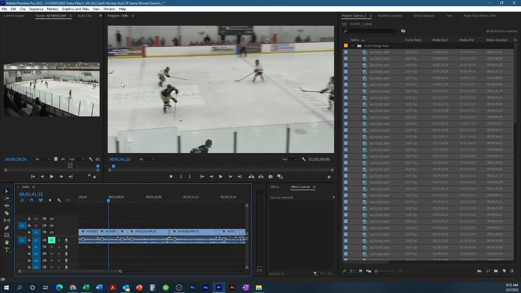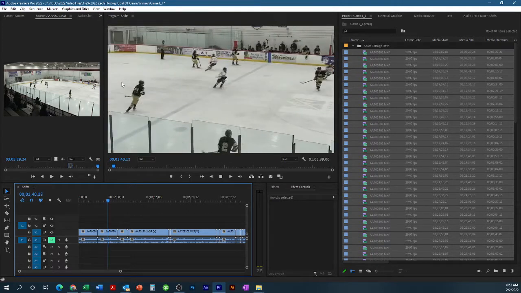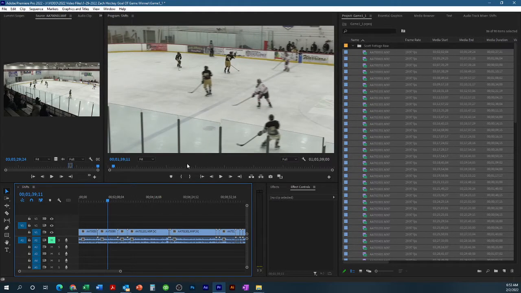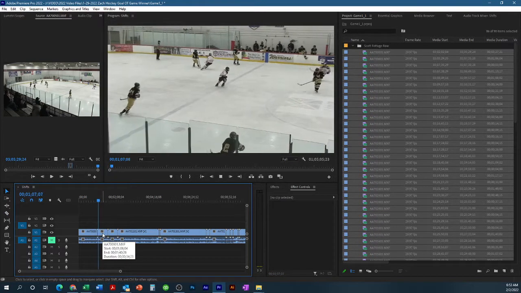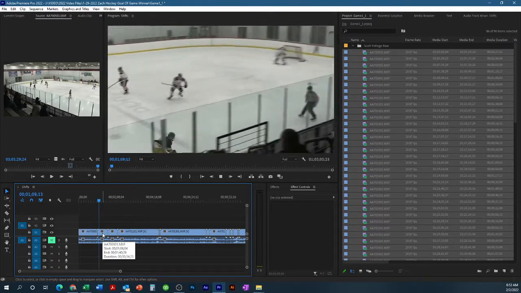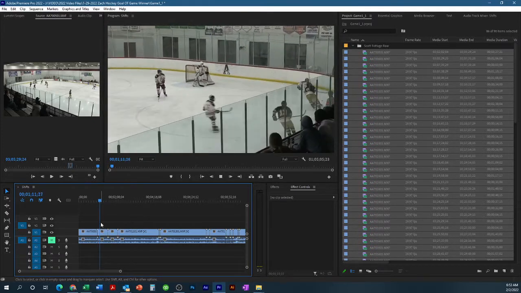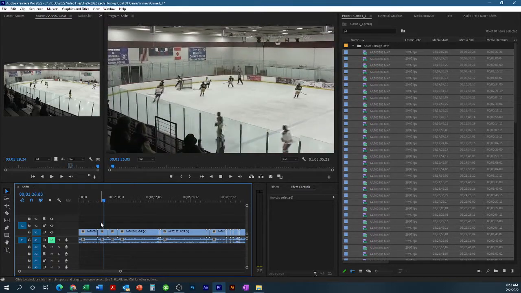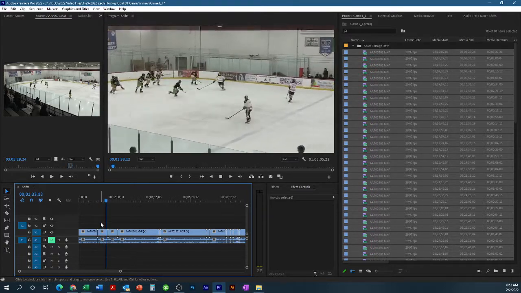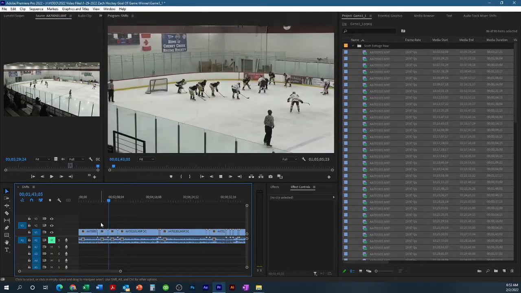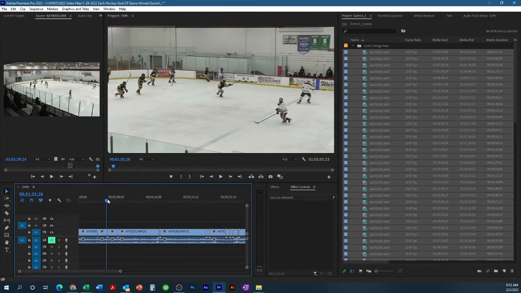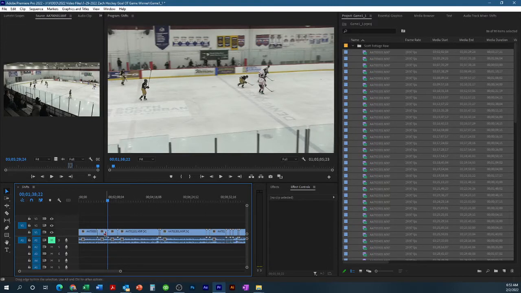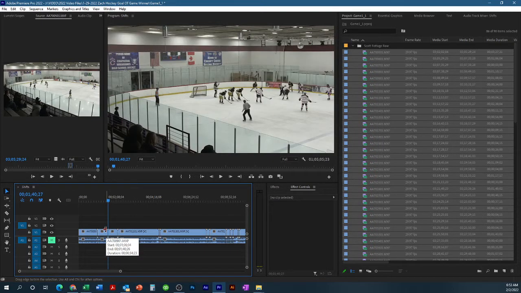So he comes on. So let's go ahead and back this up right here. And we will blade cut that and highlight that, ripple delete, get that out of here. Now we've got him coming onto the ice. So we're coming on through. He's got the puck, and this is going to take it to the whistle, which happens right here at the end of the clip. So we go to the next clip.